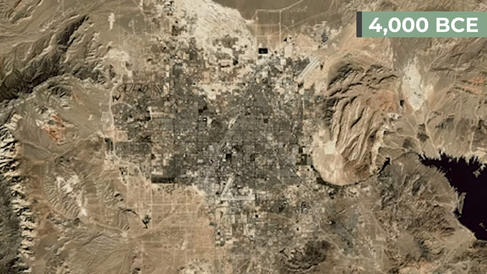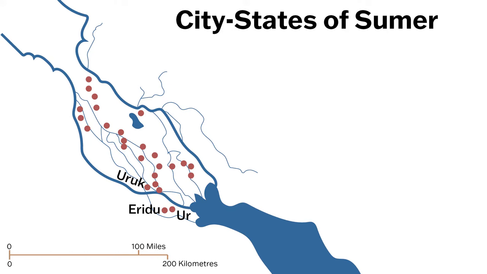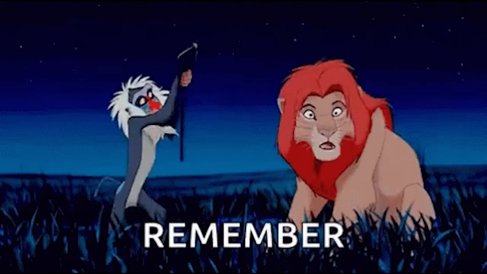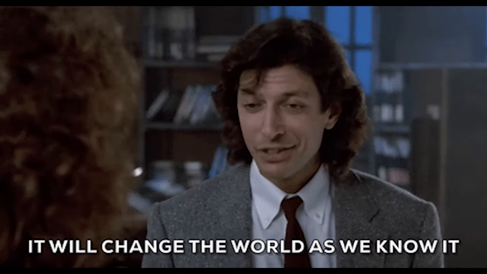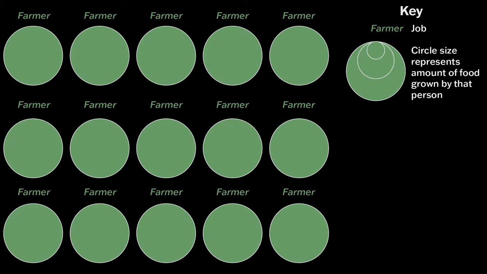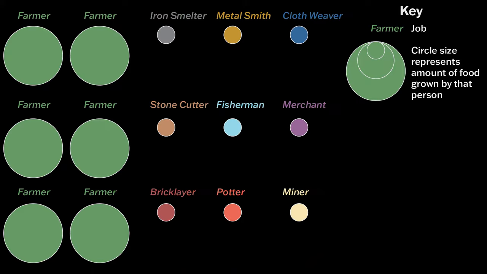It's now 4,000 BCE and your village and other Sumerian villages have started increasing in size, becoming towns and then cities. Large cities such as Ur, Eridu, and Uruk became city-states, which control the city and the land surrounding it. Remember how the food surplus was going to change the world? At the beginning, almost everyone was a farmer who grew their whole food supply themselves. But each farmer, with their new plow and irrigation, could now produce two or more times as much as before. This means not everyone had to be a farmer to survive. Some people stopped farming and started doing specialized jobs like metalsmithing or cloth weaving, and would trade their items or skills to the farmers for food.